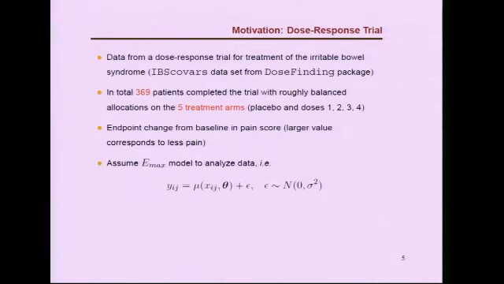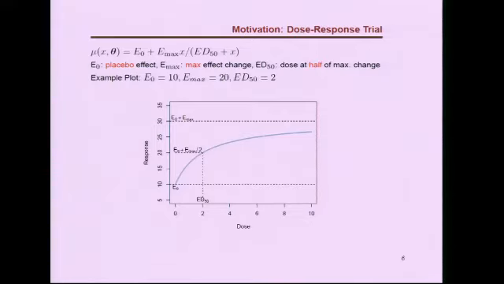Now I know that there have been, I think, at least 2 introductions to the Emax model in the first 2 days, but let me give another one. So the Emax model has 3 parameters, E0, Emax, and ED50. E0 is the placebo response. E0 plus Emax is the response that you achieve if you go high with your dose, let's say the asymptotic maximum effect. And ED50 is the dose that gives 50% of this asymptotic maximum effect. So a 3-parameter model. And essentially the only nonlinear parameter in this model is the ED50 parameter. All the others are linear parameters.